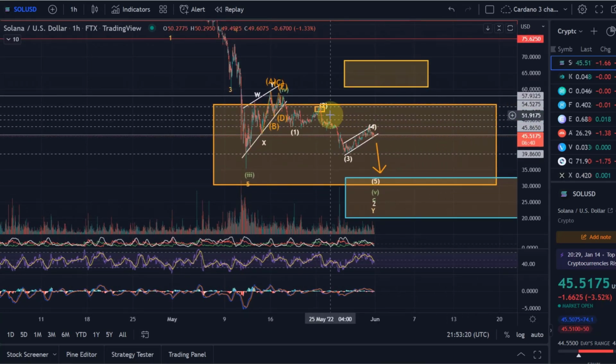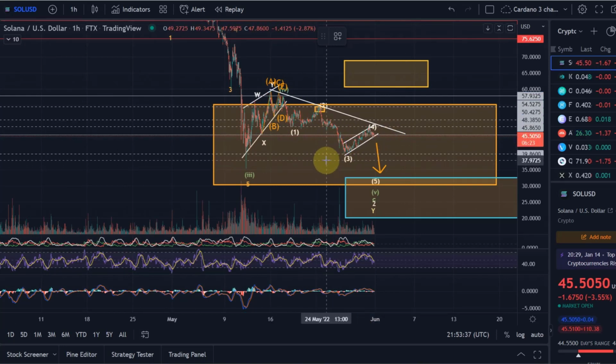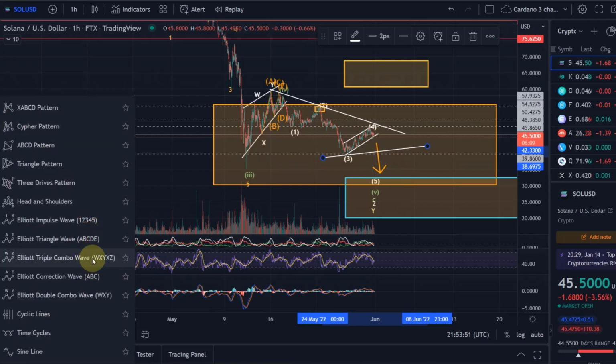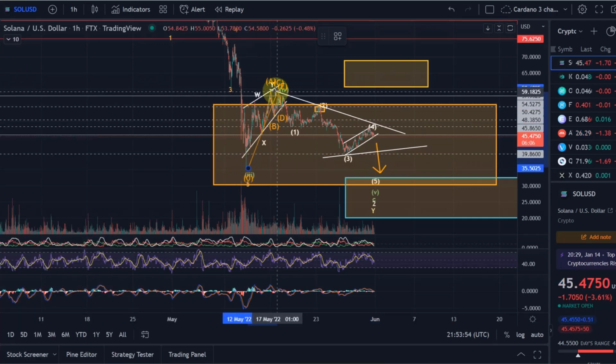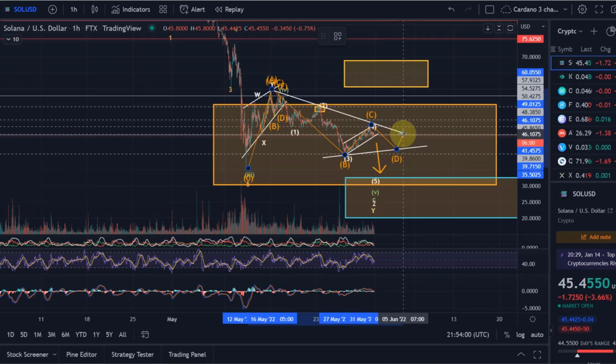And if we see some more upside generally in crypto, I would say probably Solana will also move into a different pattern here. And that alternative pattern would then be, as I've done it for, I think for ETH, is it? Would need to double check. I think for ETH, I've got this kind of larger triangle pattern here. And this could then indicate that we're actually in a larger triangle for Solana, that this here will actually be something like an A, B, C, D, E triangle, a bit of a longer one. So overall, the wave count could look like here, wave A, coming down in a wave B, moving up in a wave C, down D and E to the upside.